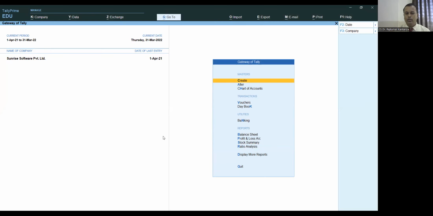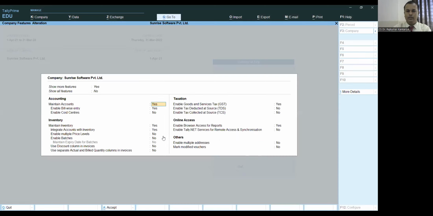So when I come to gateway of Tally menu, I press F11 key, or in some of the computers, I need to press the function button first, then press F11.